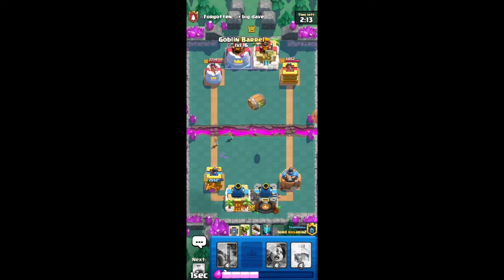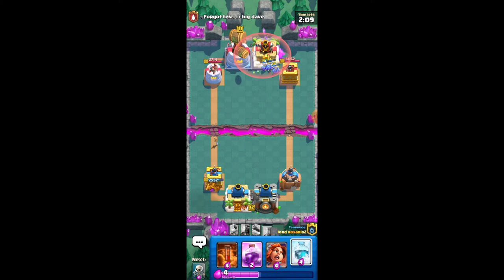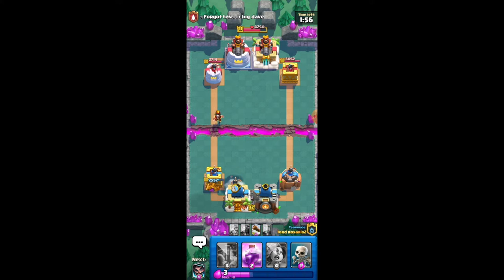And you want to kind of stagger the placement of... So, there you see we did about 1 to 2,000 damage on the tower. And so hopefully we can outcycle them and take out their king tower. We may also need to stagger the barrels a little bit more, since they have arrows.